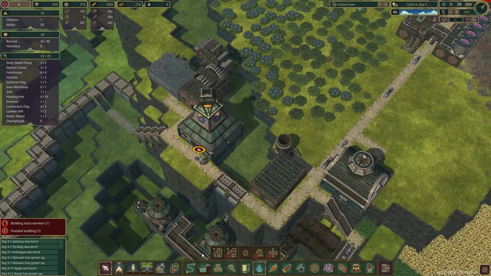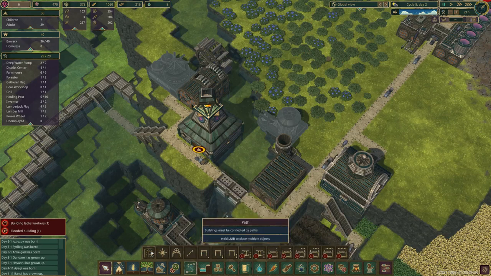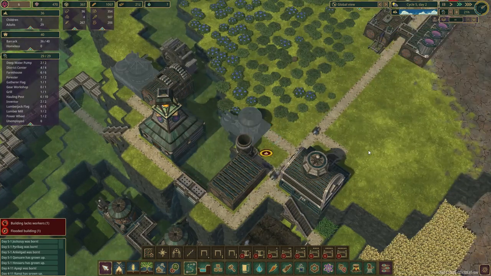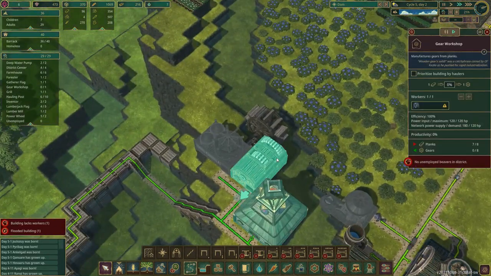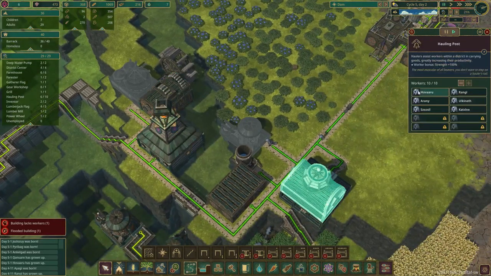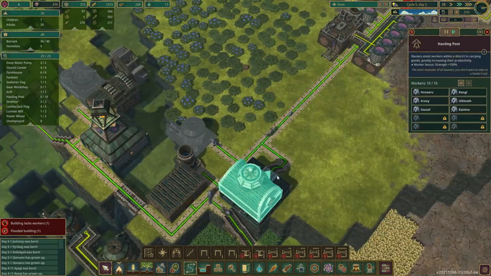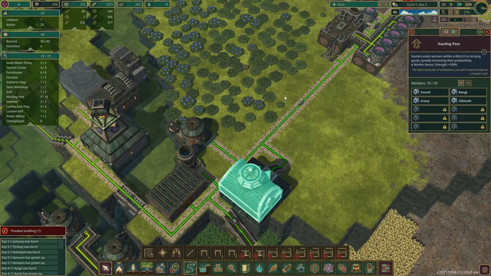And now we can get another water pump right here. And that should be built fairly quickly. Let's maximize your priority, because we need the extra pumping action here. No unemployed beaver, let's pump the brakes. You should. There, that's better.